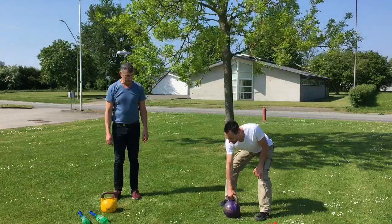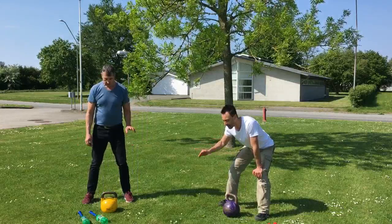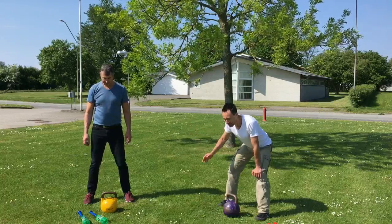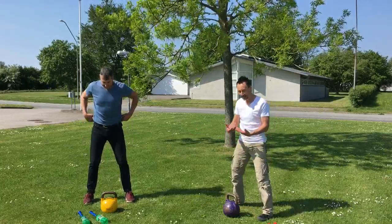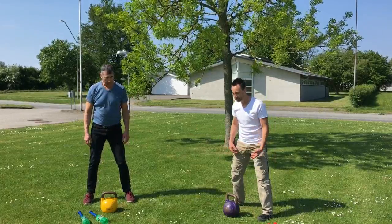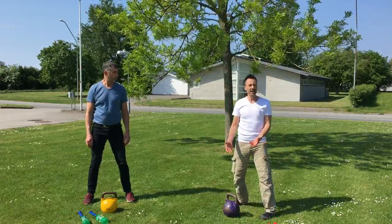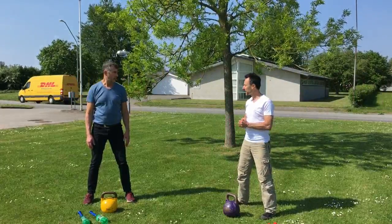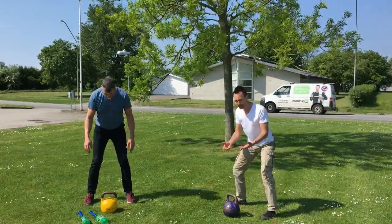Now, next swing. For me, Ron is going to stick to the 2-hand swing through the workout. Yes. So for beginners, you've got a point of reference with Ron. And if you want to learn different swings to mix up your training, then you follow the kettlebell swings that I'm doing. The one I'm doing now is a hand-to-hand swing. And because I'm outside, enjoying the good weather, as most people should when you've got the possibility to train at home, I'm going to do a flip as I'm changing hands, right? But the flip is optional.